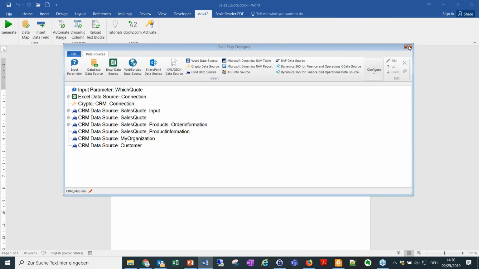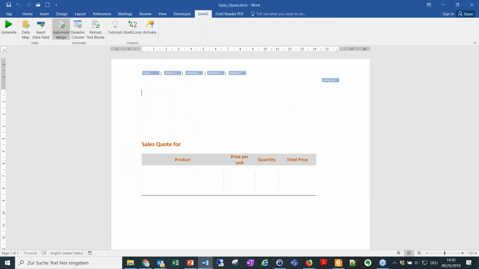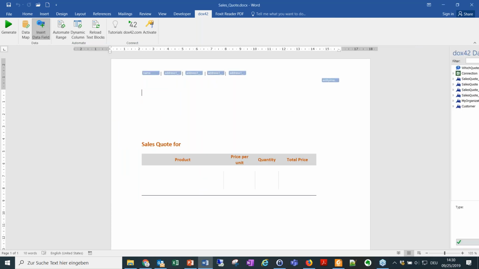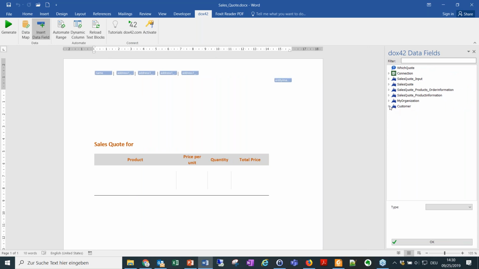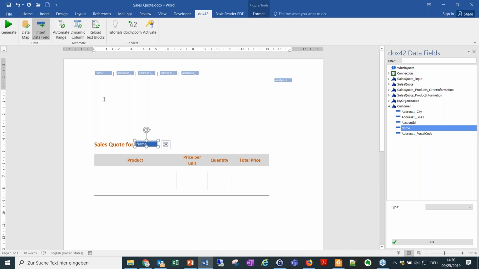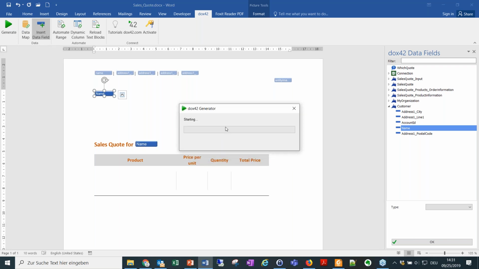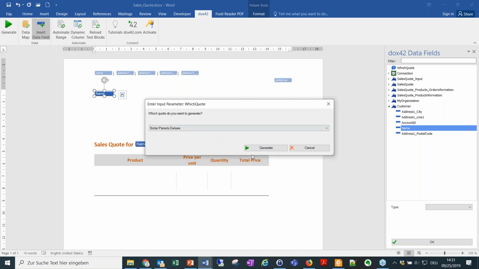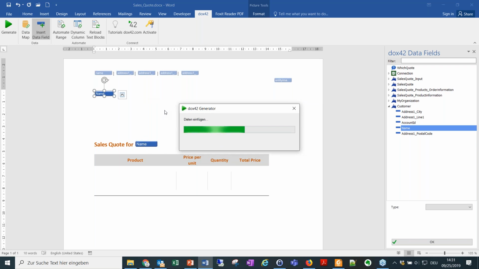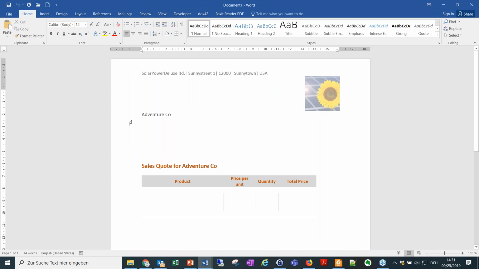Good. If I close this, you see on the right-hand side, if I open the Data Field Explorer again, I have my newly added data source. Now I can start, as I said, drag and drop, inserting the data. I can also double-click on the data field, and then I get it integrated. I can always test and generate the document locally, which the designer is doing all the time. You just add a data field and see how it looks. So let's see if this worked properly. I generate the document, and you will see the information Evangelist CEO.